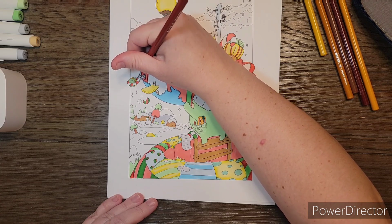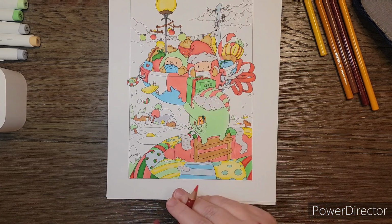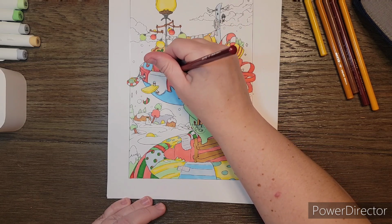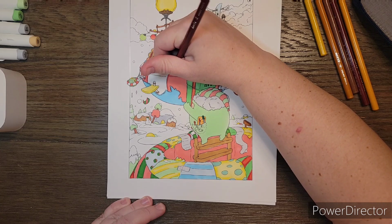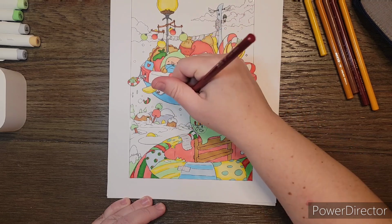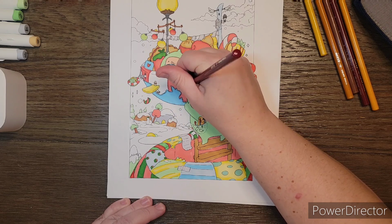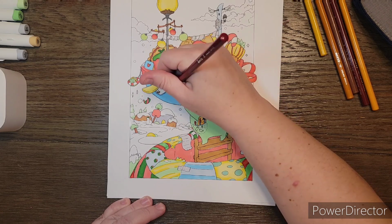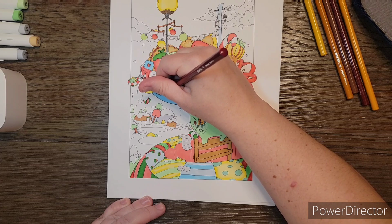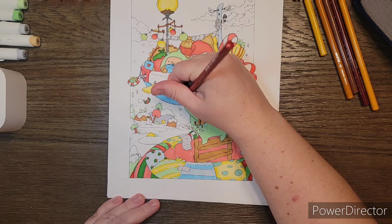Okay, so I got away from the kids for a second because of all that background noise. What I was saying is this is the Artex colored pencils, and I'm just doing shading over this marker. I'm using a different kind of light, like a phone holder and a light, at my kitchen table. I'm not sure if this is good lighting or not, but I hope you guys enjoy.